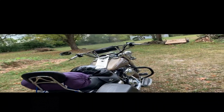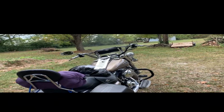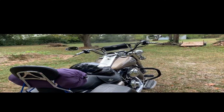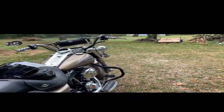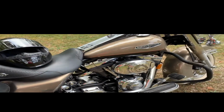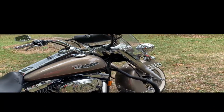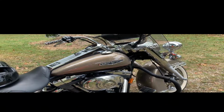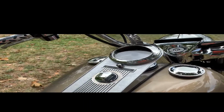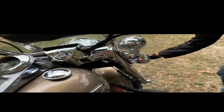Otherwise, I'll poke around. It's a Road King, 2004 Harley Davidson Road King. That's cool. It's a nice riding bike. Yeah, feels real good. It's pretty, with retro kind of styling. They put lots of chrome on it.